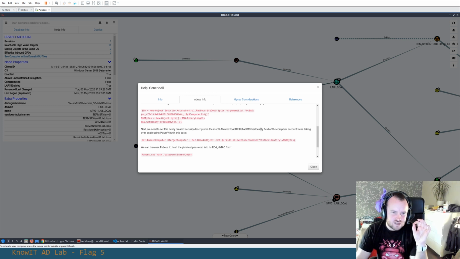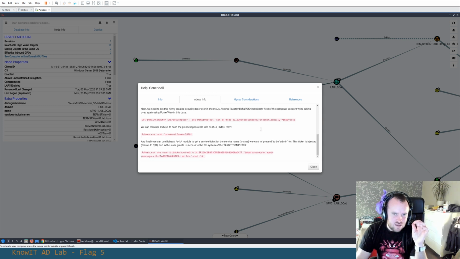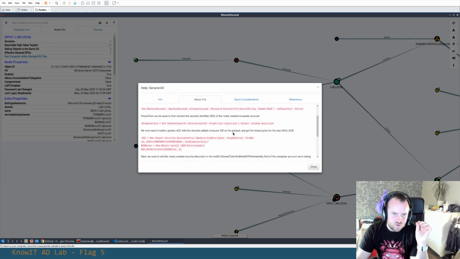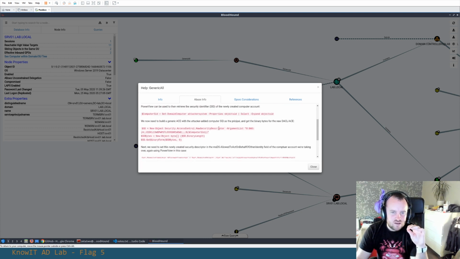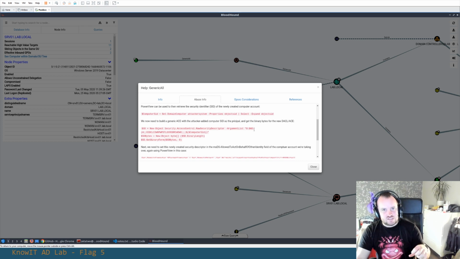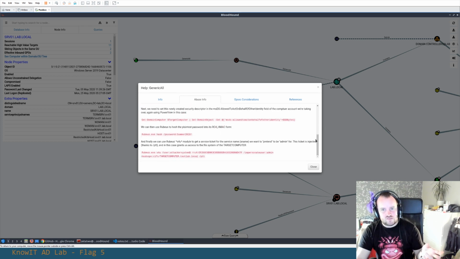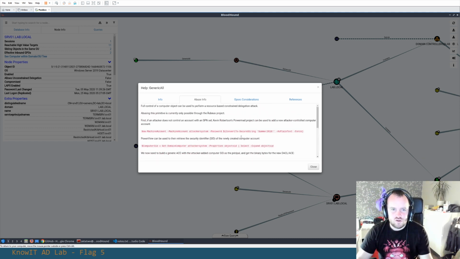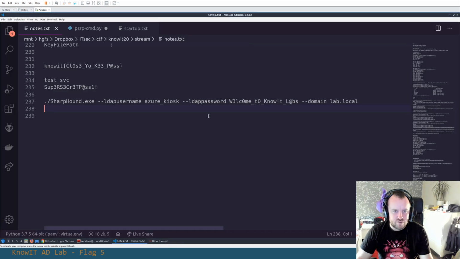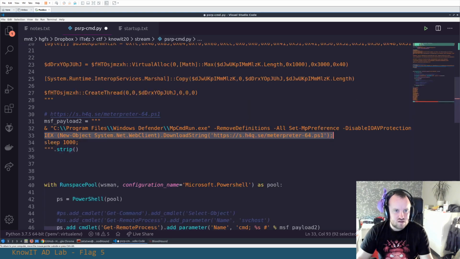So if I understand this correctly, basically what we're saying is that we create this new user account and then we tell this server that this user account is allowed to impersonate any other user on this server, if I understand things correctly.